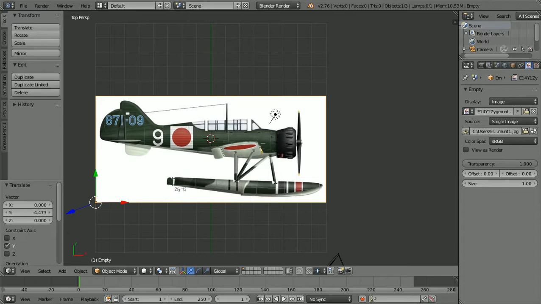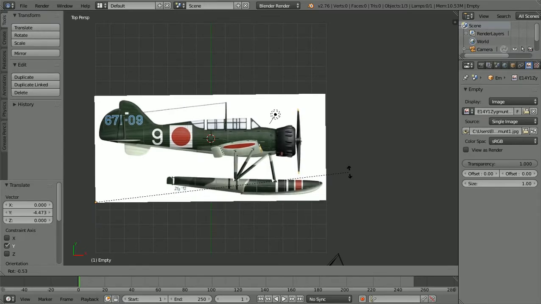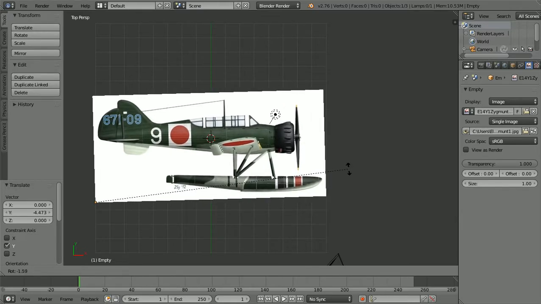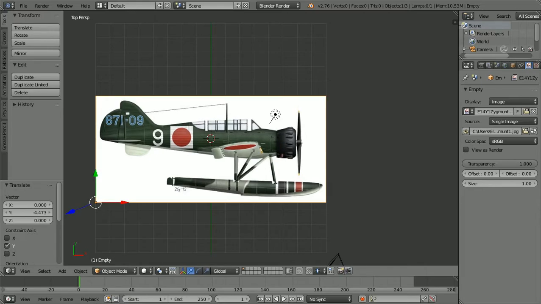If you'll notice, this plane's actually tilted in this drawing. So another thing we can do is leave it like this for the moment. Or we can push R, and then we can rotate it, but then we have to basically use our eyeballs to try to guess where the airplane is more or less pointing along the lines there. One of the ways to do this, I'm going to right click and put it back.